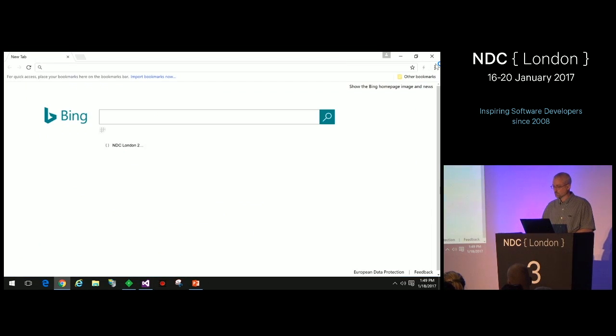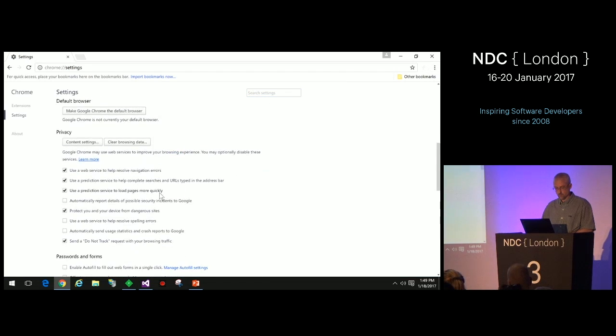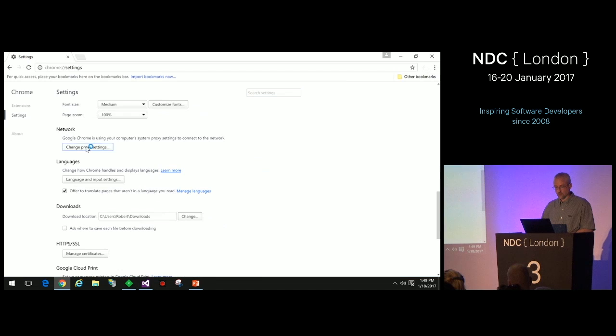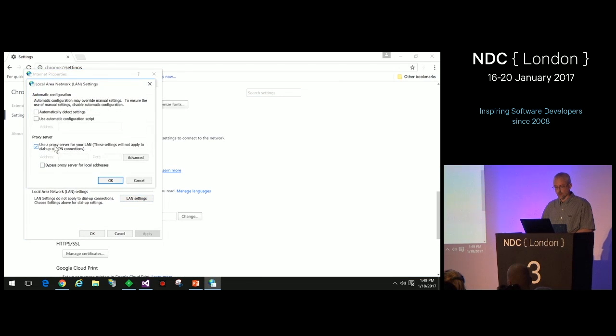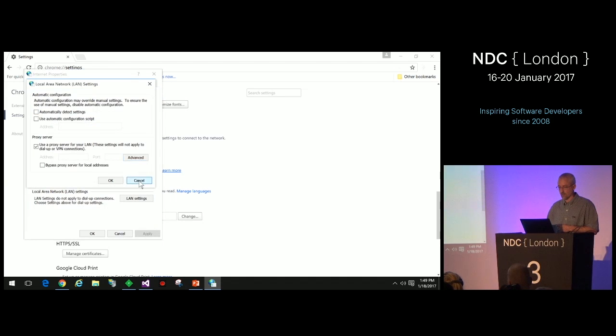If I open Chrome and go look at the settings, we'll go down to advanced. It's got change proxy settings. If I come in here, it's got use a proxy server. If you've ever seen the shirt, there's no place like 127.0.0.1. Yeah, no place like home. This points to your own machine, to localhost. So what it's done is it says Fiddler's running on port 8888 on this machine. So I'm going to set my proxy to point at this machine and that port. Now everything I'm doing in that browser is being routed through Fiddler. Okay? So that's how Fiddler's actually getting set up, and that's how it sees all of that traffic.